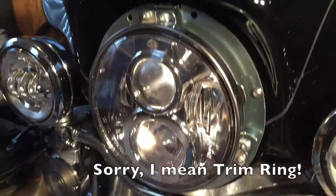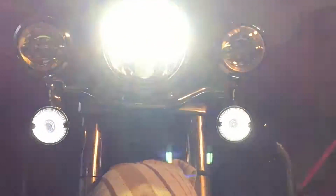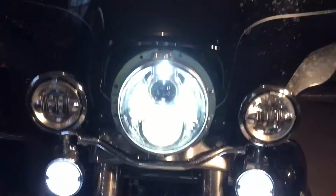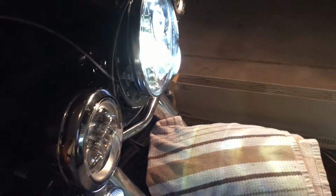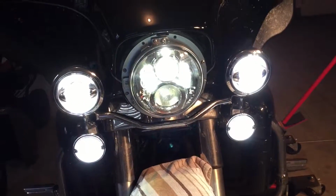So the only thing left is a retaining ring, but I'll go ahead and turn the lights on first. All right, looks good. That's the low beam. And the high beam. Turn on the passing lamps, that should go off. Oops, sorry. Yeah, the high beam's on, so the passing lamps cannot turn on currently. Turn the high beams off. I've got my passing lamps as well, so there we go. All LED front end, which is what I was trying to do.